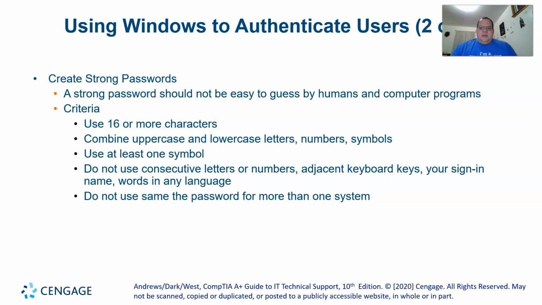I always like to use a phrase. Say a phrase about something like you bought this house, your city, or if you buy a new car, like an F-150, F-150 Titanium. You could use 15 and zero or O, something that makes it different. So take a big phrase, take the first character of each word, and use that as a password.